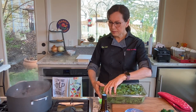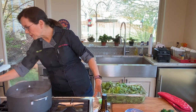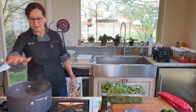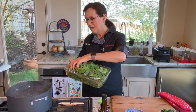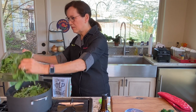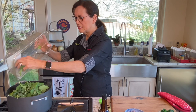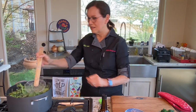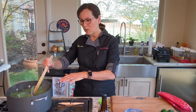I bring the water to a boil — you can see it's really at the highest heat with a rolling boil. I make sure it's on the highest heat. Then I put the whole 10-ounce package of greens in the water. I do this about every other day, so this will last me two days. You'll be amazed at how little it makes when all is said and done. I only want the greens in the water for 30 seconds, and there's no salt in my water — nothing, just water.